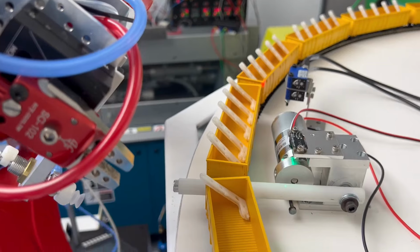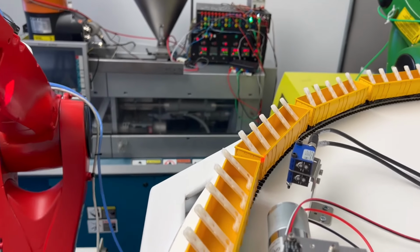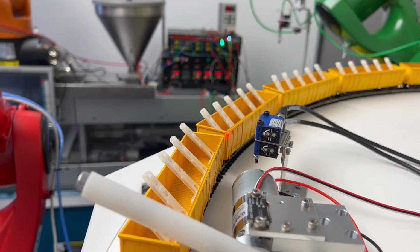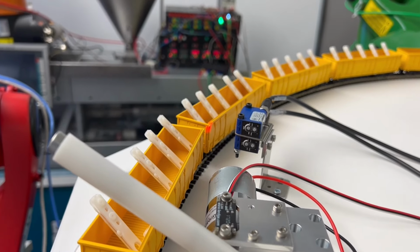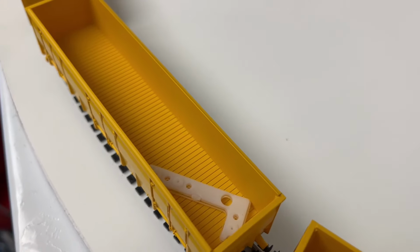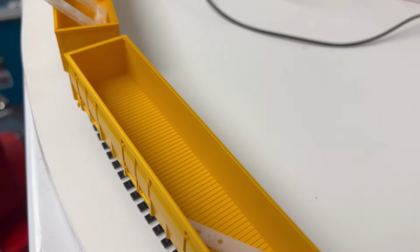So this area I think needs some work. I need to work on either tuning that cadence or adding the optical slit, you know, to truncate the beam, so we get a more precise finding of the corner of the train car. But yeah, this is, I guess, the first two failures or one failure. I don't know what happened to the other part. It must have got flung out.